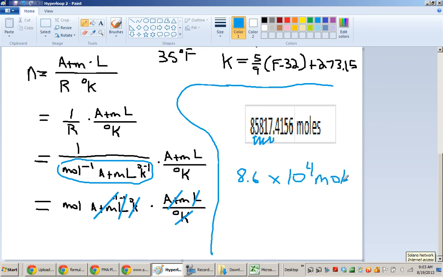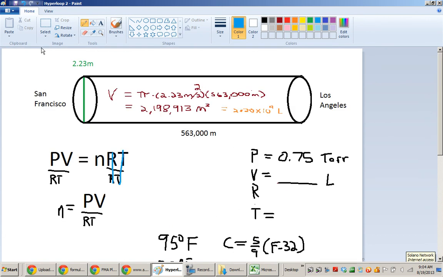So for a hot day, 95 degrees Fahrenheit in California, the pumps in the hypertube have to keep out lots and lots of air pressure. And if the tube is not refrigerated, this is the number of moles that you would estimate would be inside that tube at reduced pressure. We can repeat this in different scenarios and start thinking about what this means.